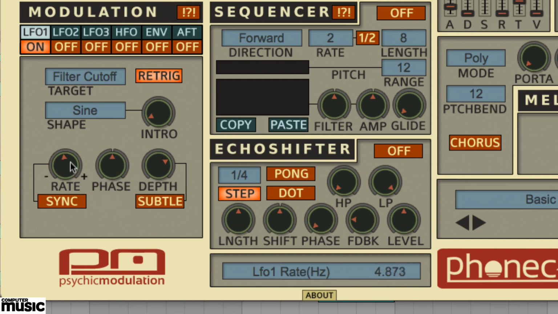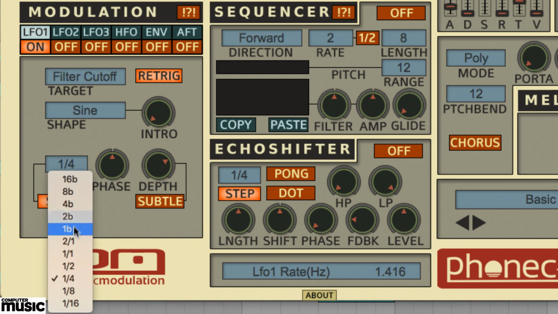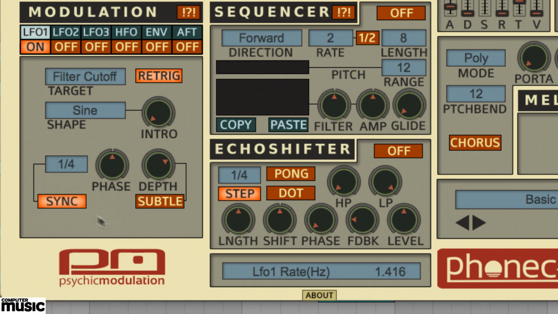They can run free from 0.02 to 20 Hz or synced to host. And while the depth knob sets the modulation amount, lighting up the subtle button pulls it back for instant taming.